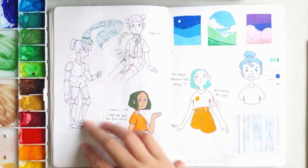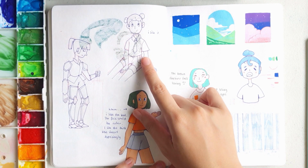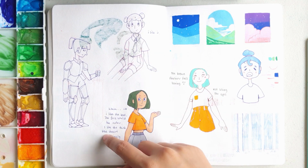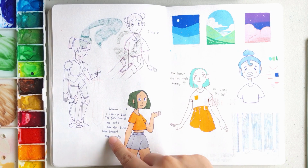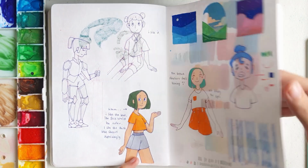Sometimes when I'm in a slump, I draw, but I keep reminding myself what I like about what I'm drawing. So there are notes on the sides here. It also helps me keep track of what I like.